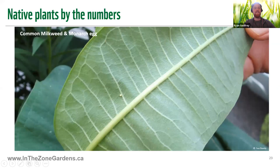So one of the things that I like to say about observing plants specifically is it's really important to slow down and look closer. That's kind of what this hand lens is all about too. Some of the really interesting and exciting things that happen with plants are very small and can easily be overlooked. On this leaf, you might see a little speck on one of the veins here, and that is actually a monarch butterfly egg. It would be so easy to pass that by if you didn't know what you were looking for. But when you spend time and carefully flip those leaves over, you might find something really exciting.